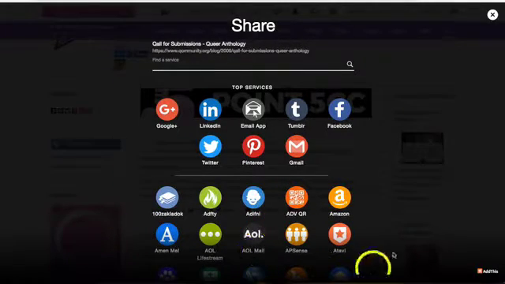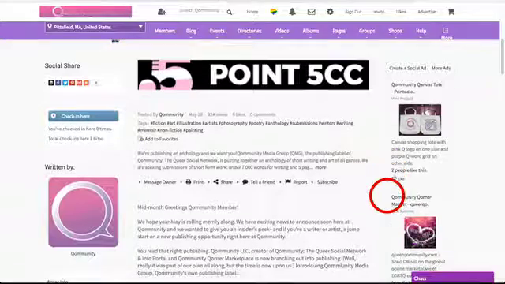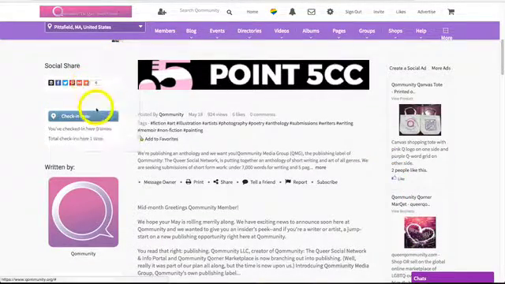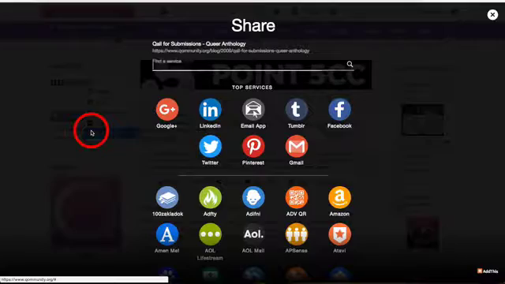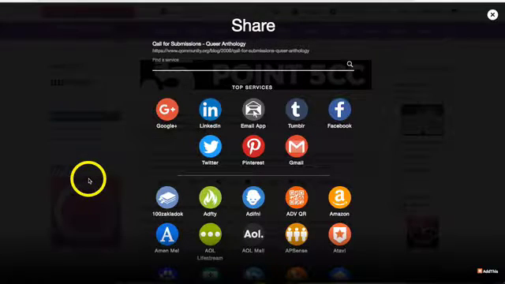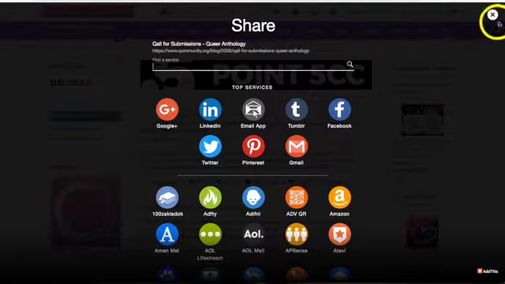Now, you would have to have an account at these various social networks in order to share to them. The list goes on and on. And you certainly could sign up for an account at the same time that you're trying to share your first piece of community content to it. So you can type up here if there's a particular social network that you belong to. And I don't know why my computer's not letting me scroll down this list, but suffice it to say, it is scrollable, and it's a very long list.